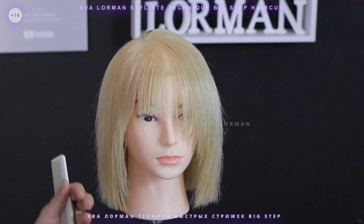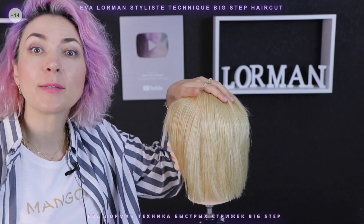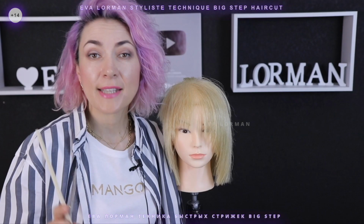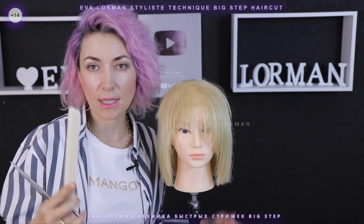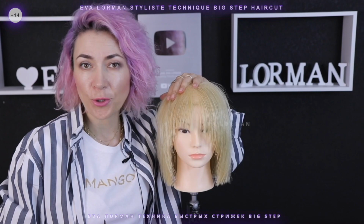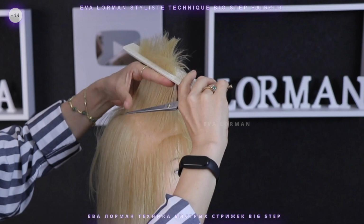The next step is to connect the bangs with the top area. The most important thing to remember is that we are working in the area of the diagonal pattern. If we previously cut along the central pattern, now we will cut along the diagonal pattern. The diagonal pattern serves as our guide. We comb the hair along the diagonal pattern.